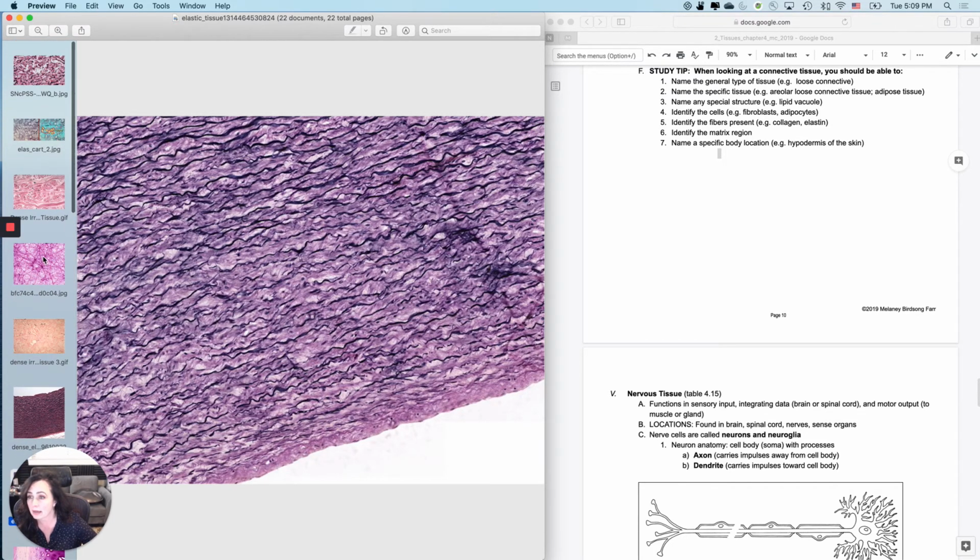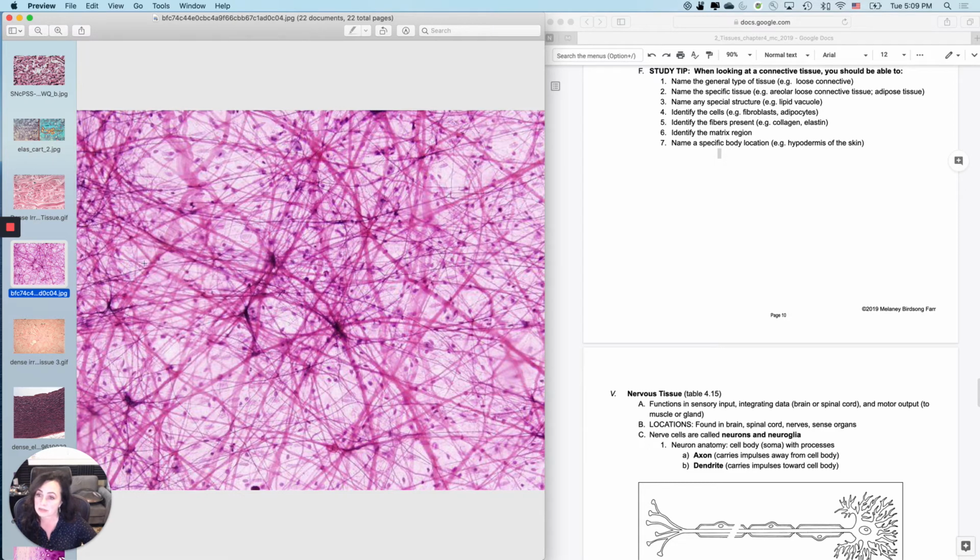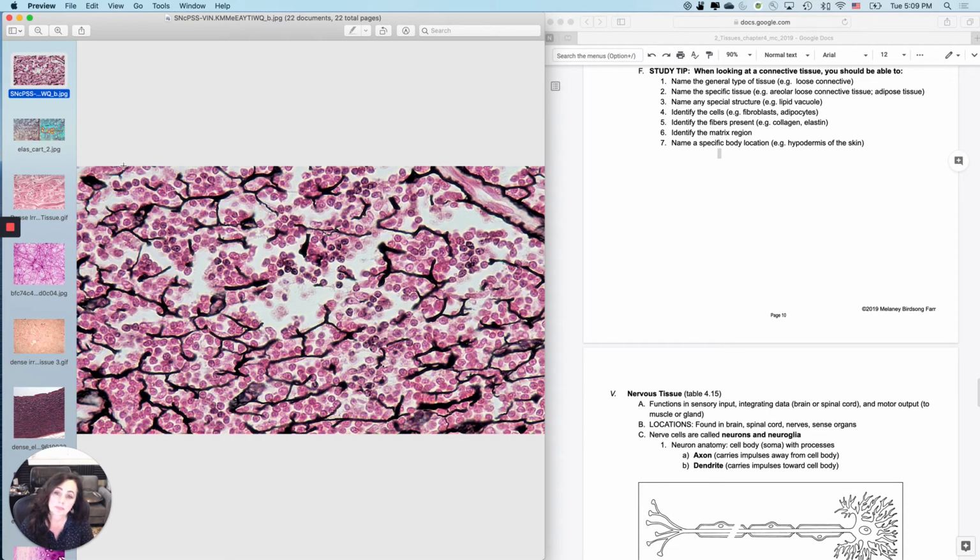And let's go all the way back up to this one. This one has visible both kinds. This thick pink fiber that you're seeing there, that's a collagen fiber, but this thinner, darker one, maybe dark purple, that's an elastic fiber. And this tissue right here is reticular connective tissue, a loose connective tissue proper. What are those fibers? Those fibers are reticular fibers. It's the only tissue that you can see them really dependably in. Okay, and then make sure that you know where the matrix is. Anything that is not cells and not fibers, like this area right here, would be matrix.